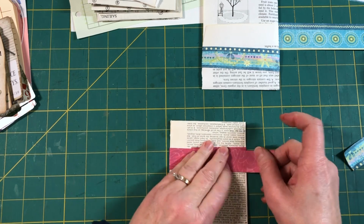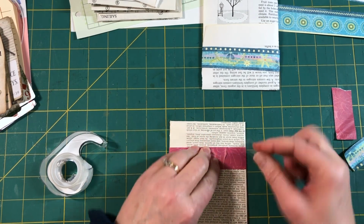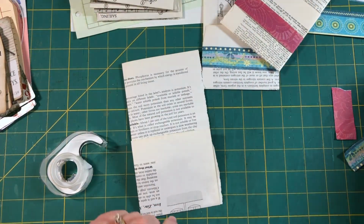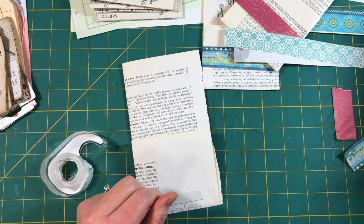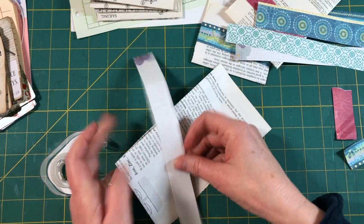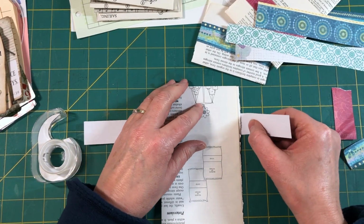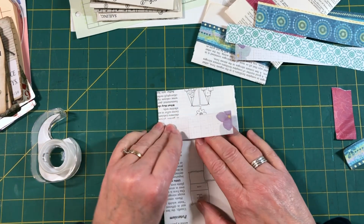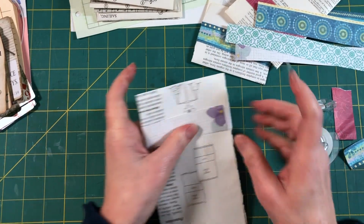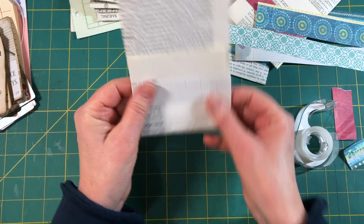So far, I have actually enjoyed all of her challenges. Week 8, which I skipped, I wasn't so keen on because the look she was going for, I felt like I really did need to have antique documents or printables or something to achieve it, and I just don't have that, and I didn't have the energy to figure out how to recreate that in some fashion. I suppose I could have done these, but the way she was tearing them up and folding them, she was just folding pages into pockets. That's all she was doing. I just didn't feel like I had anything that would recreate that look. But it was a pretty simple one. You can always go back and check it.